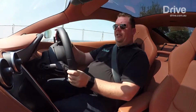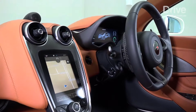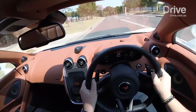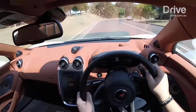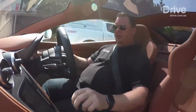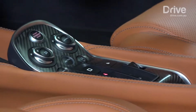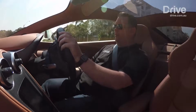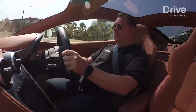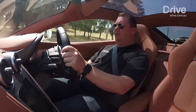So how does that translate into the actual real world? Well, usually the McLaren 570, whether it's the S or the C that sits below this car, is full of carbon fibre and it sort of shows off its race car roots. Whereas this thing, it's lathered in this beautiful tan leather. In fact, the only carbon fibre you can see is around the centre screen and this active panel down here in the middle. Otherwise, there's thicker carpet on the floor, there's a stronger air conditioner, and there's a booming Bowers & Wilkins audio system. And it all adds up to make this car a little bit more luxurious than your average McLaren.